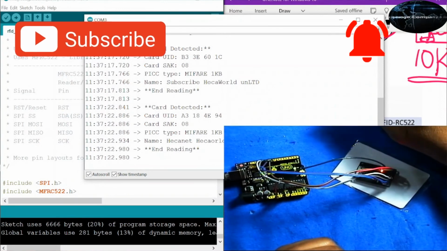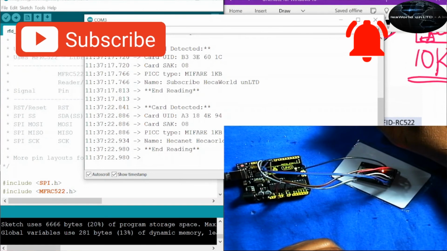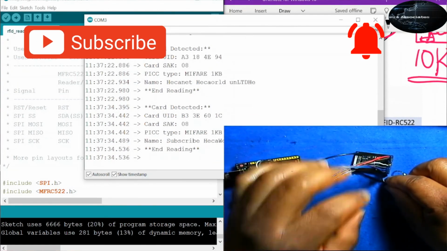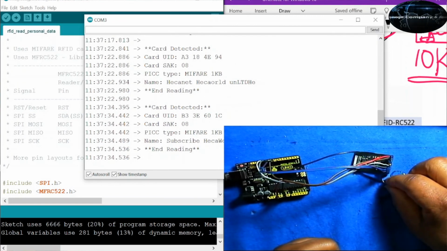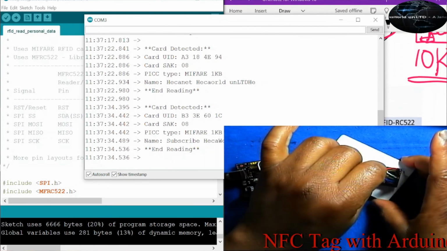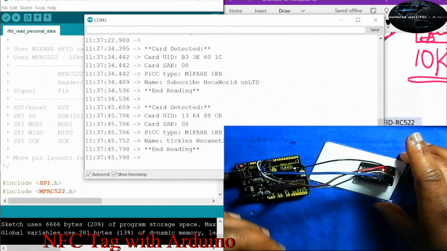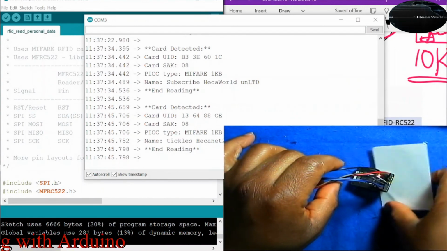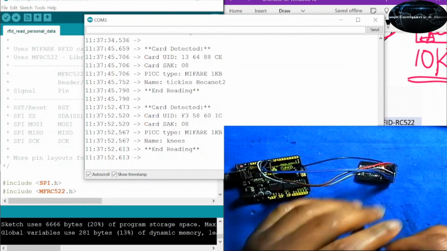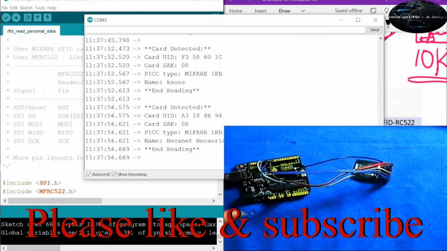All right, so in the first one we had spelling errors. You can see that Hacker World Unlimited and HE. So there's an error there. So let's read this one here again. All right, so you can program many more cards. We have other cards programmed. All right, this one is HackerNet 2. And then there are many cards we program with different names and so on and so forth. So you can program them and just read them back, whatever you've programmed.